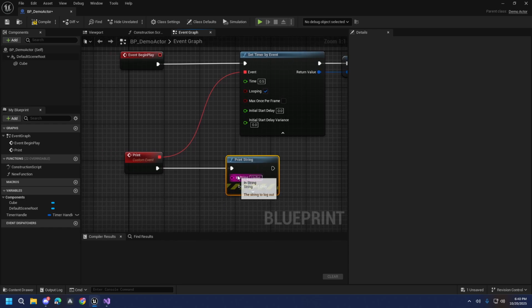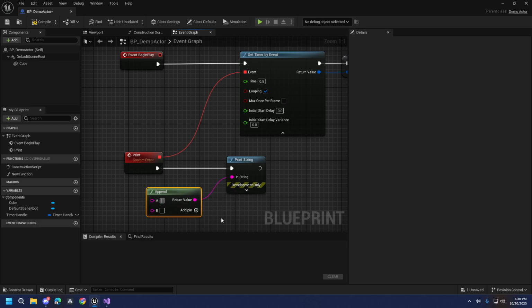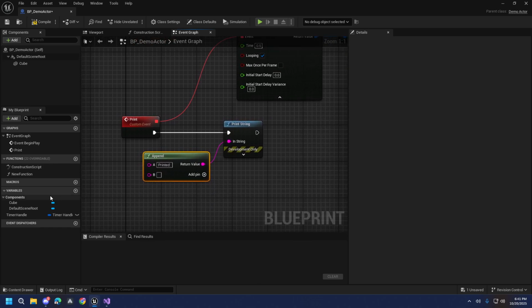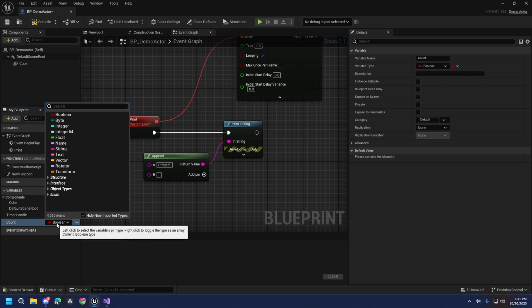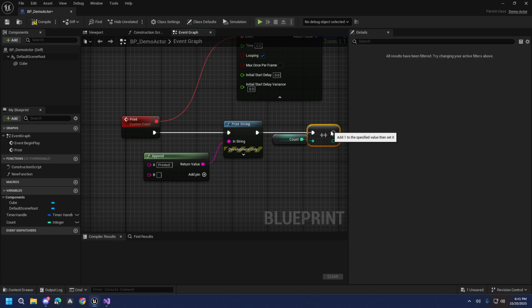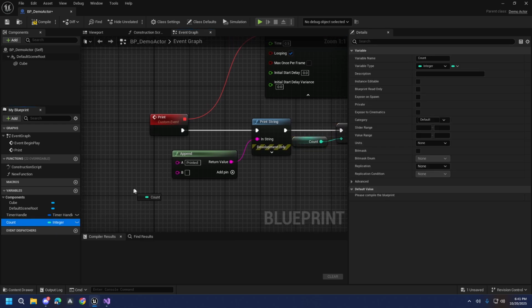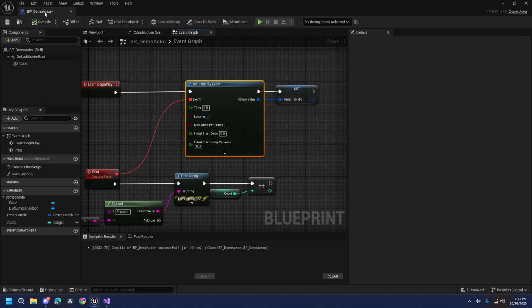Ah, better pa nga, let's put a number. So let's use append, and then let's say printed, and then let's put a count, just so we can see. This one, plus plus, and then here we go. Right? So every 0.5 seconds, it will print.